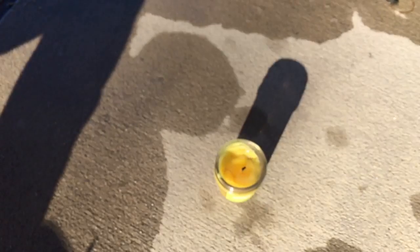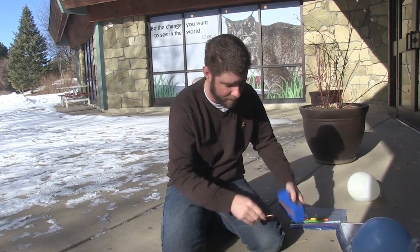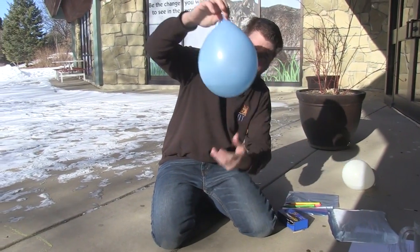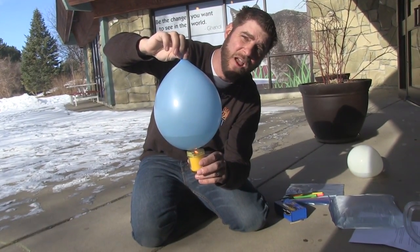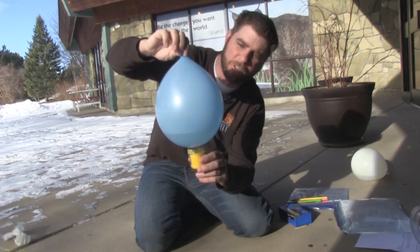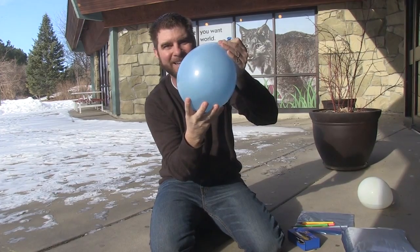The flame went out as well, so as we chat here, we're going to try that same thing but with one difference — I've got a balloon that is now filled with water. We're going to put that water balloon over the candle and see what happens. Let me light this candle again — there we go. Look at that, the flame is even touching it and nothing's going to happen. The heat from the flame is being dispersed by all the water inside the balloon, so instead of popping it, the water disperses the heat, cools it down, and the balloon is safe.